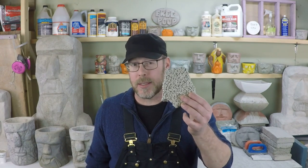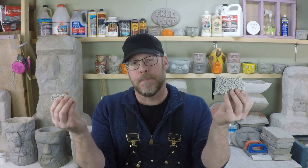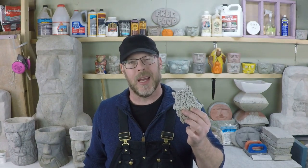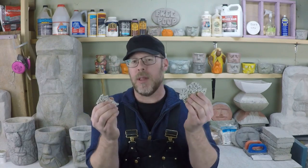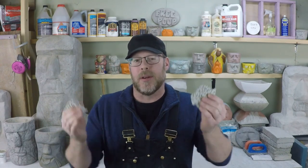The more you replace your traditional aggregates, sand and gravel, with lightweight aggregates, the lighter your mix will get, but the weaker it will be also. If you replace all of the heavier aggregates with lightweight aggregates, you can make something that looks the same, but it's so weak. So working with lightweight concrete is really about finding a happy medium between lightweight but usefully strong. If it's so lightweight that it just crumbles under its own weight, that's not useful at all.